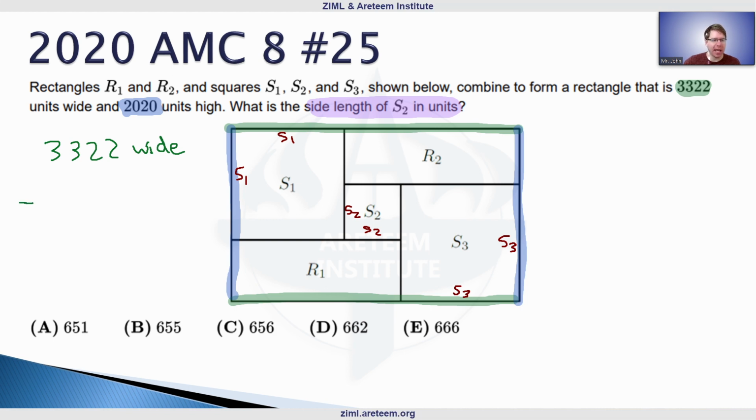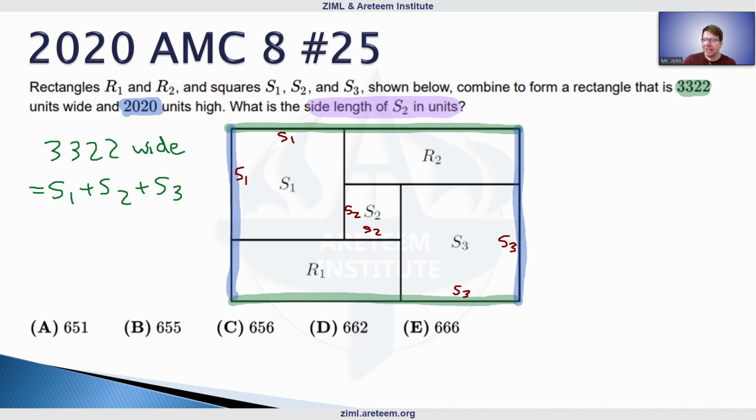3,322 is the width, the side length of the first square plus the side length of the second square plus the side length of the third square. So this is our key thing that we can talk about in terms of the width of this rectangle, right? What we're doing there then, piece by piece, we have S1 plus S2. Going vertical doesn't change anything, and then we go straight across. So S1 plus S2 plus S3 is giving us this 3,322 width of the rectangle.